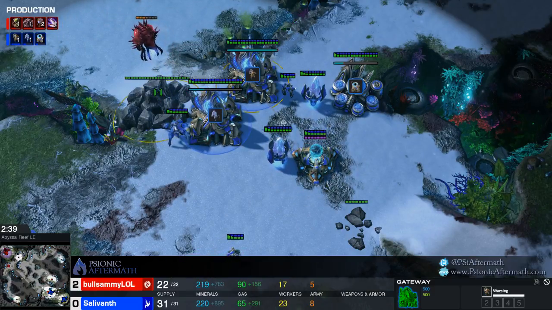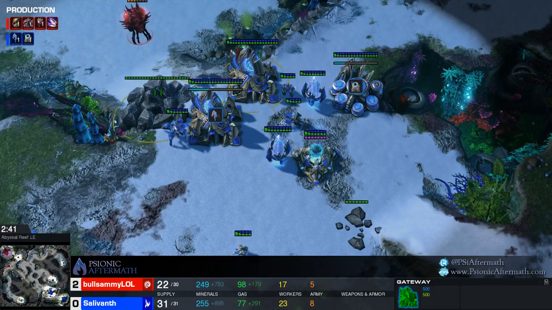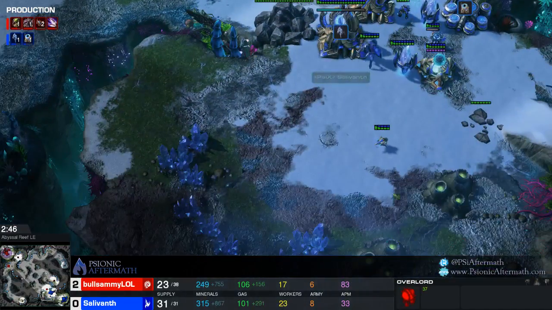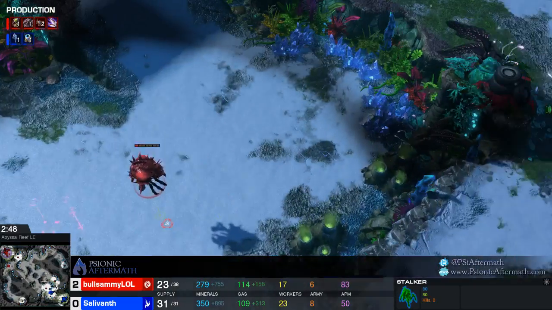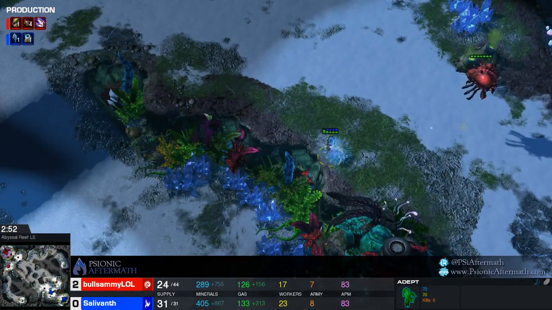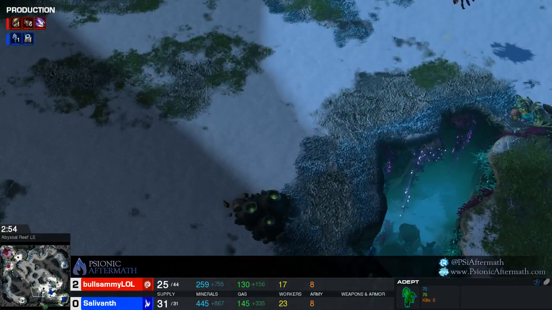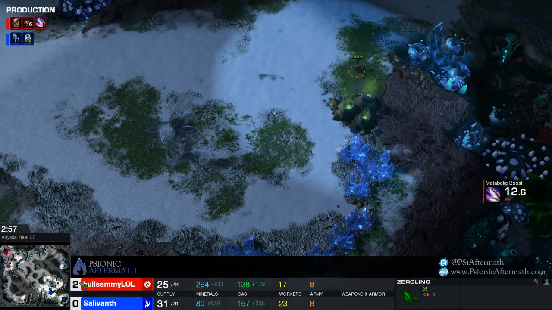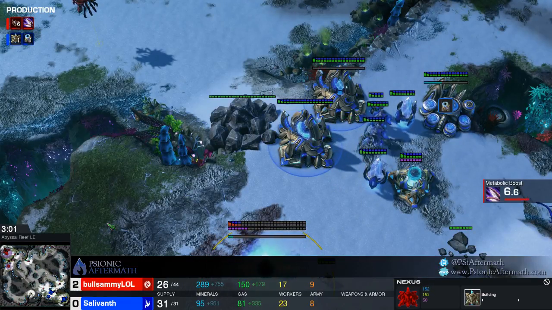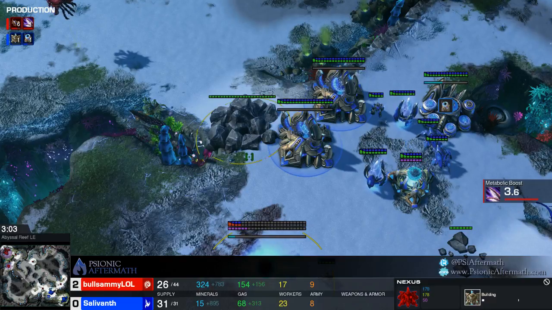This stalker will not get that kill. Sorta close. I think that's like 3 hits. Alright, sending out the Adept to scout for morphing banelings. He lets it finish. Circling, checking all corners. Expansion coming down. Little late. Definitely could have gotten that out earlier.